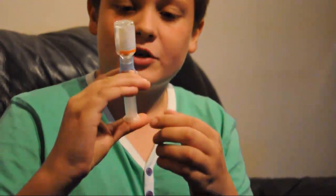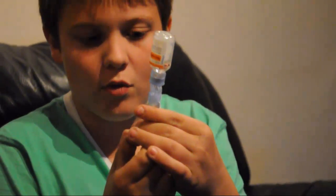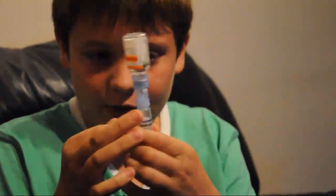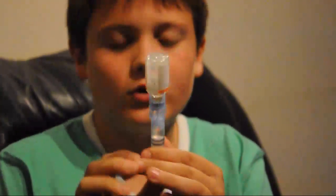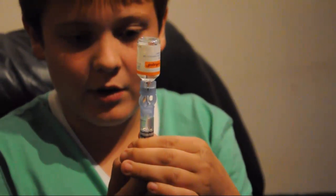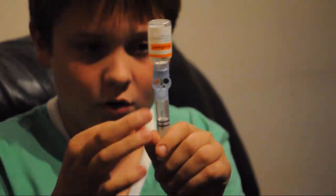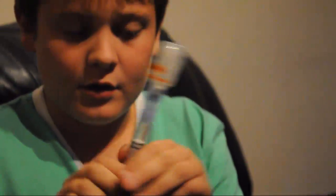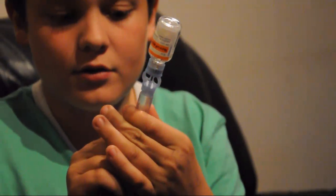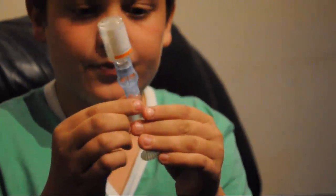And then once that's done, make sure it's right to the top. You just pull this back to about 2 mils, no, 1 mil I think actually. And then if there's any air bubbles, just tap it and push them out. Little ones don't matter as much, but it's best to try and get them out. Then you just put it down to about 2 mils, and if there's any more, tap them, push them out, and you go all the way down to 3, and then just make sure there's none in.